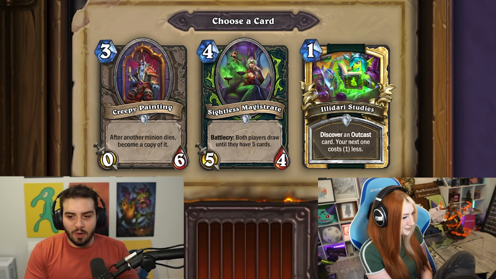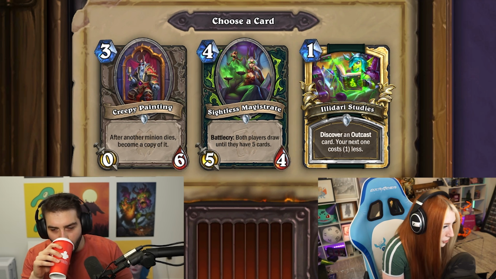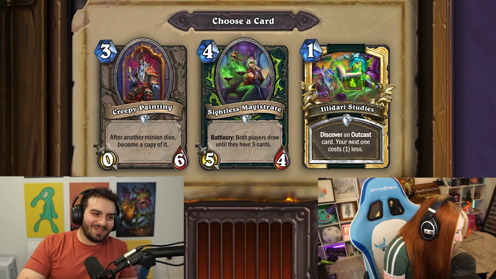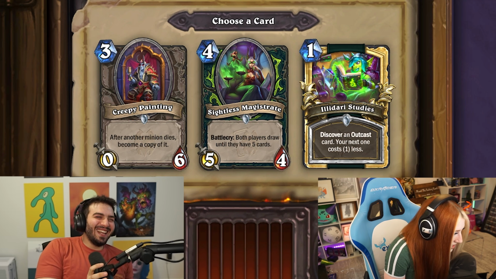So this is how it works, right? You see these 3 cards, you get to pick 1, and then we do that for 29 times. And I will let you pick every single card and I'll see how far I can go. Okay, so, all right. Creepy painting. After another minion dies, become a copy of it. Okay. Battlecry, both players draw until they have 5 cards.